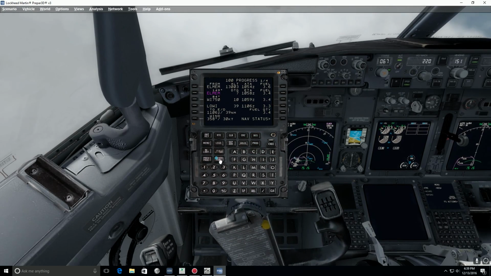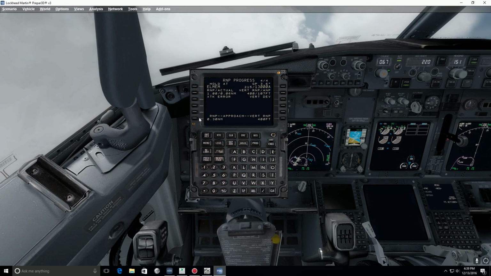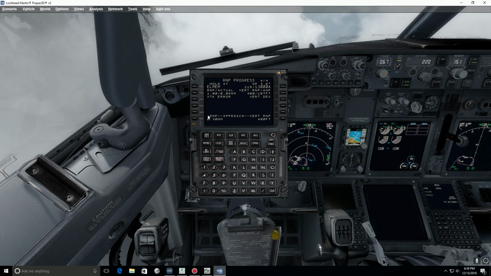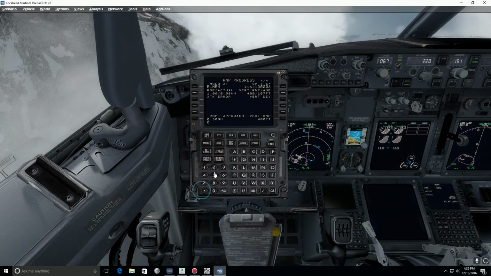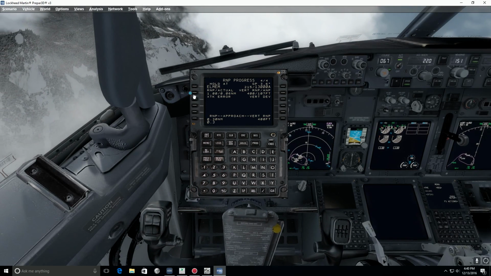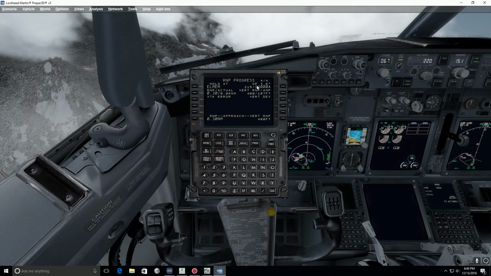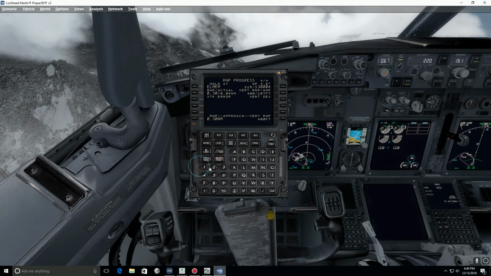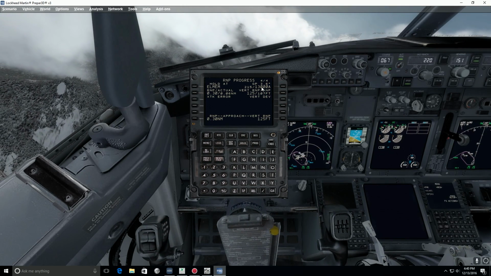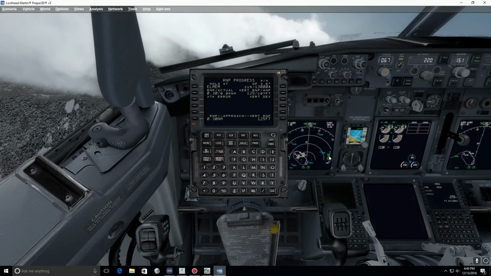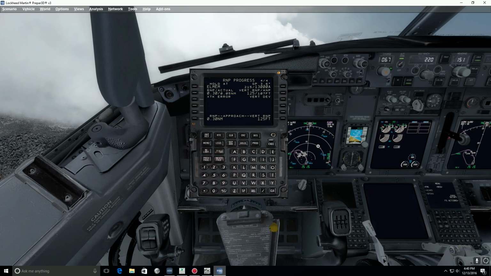Another thing we need to do on this approach is check on the progress page 4. You see here RNP 0.3. So this is what we want to do for the approach, so I will force it as well here on the RNP 0.3. And here we have the vertical RNP. Here we will set the default value of 125 feet. Set 125 because we always have 50 feet of actual navigation performance on the aircraft.